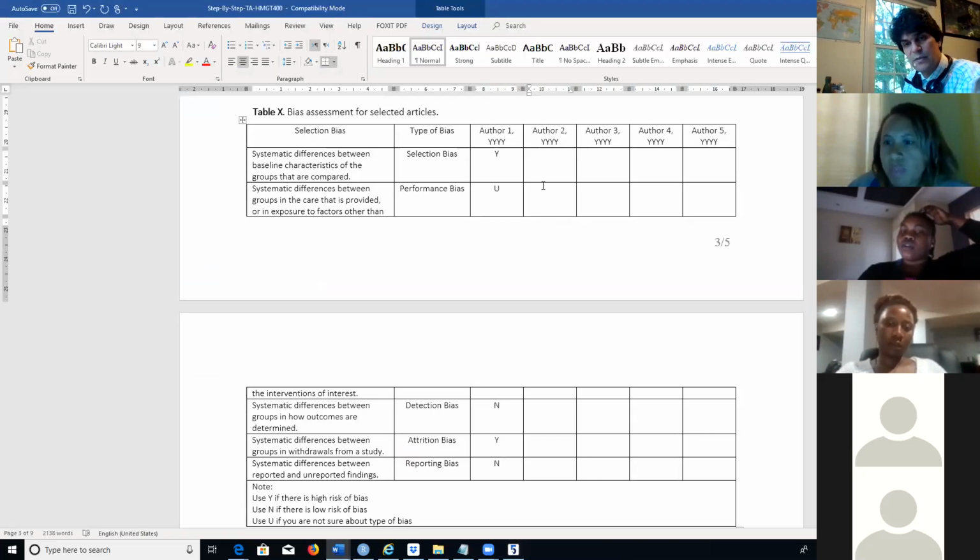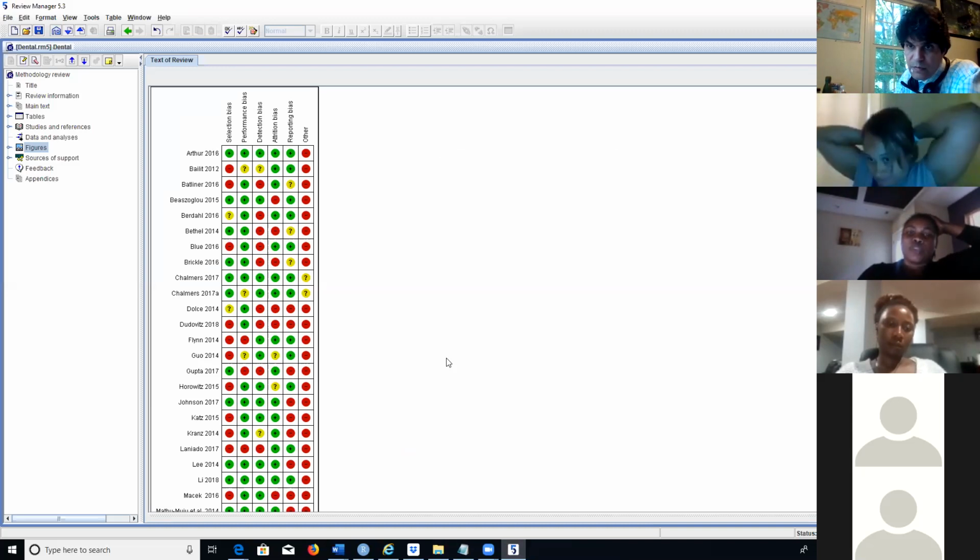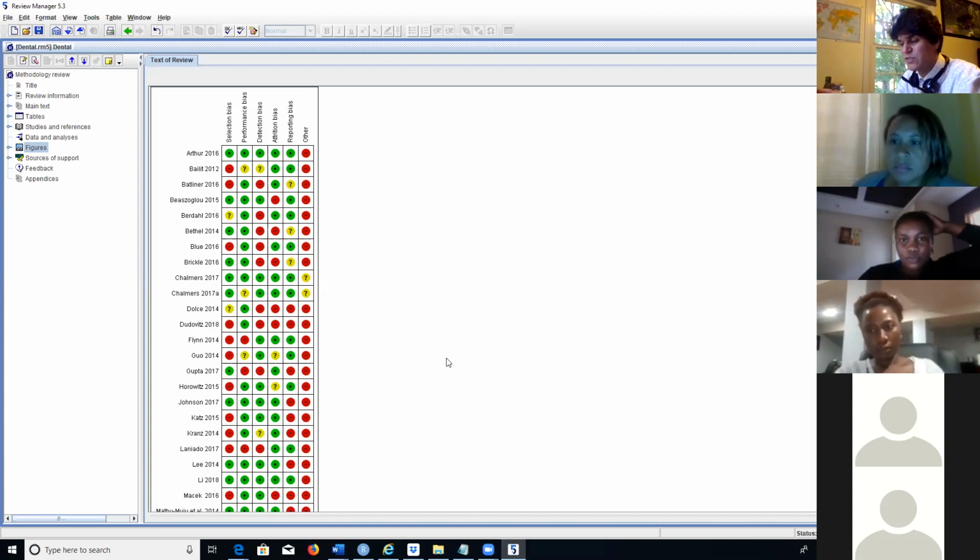Professor? Yes. So you're saying that the literature review we have to do after we read and we analyze, then we come back and compute everything on RevMan to give us these graphs? Yes. Wow, we were not even told about that. I chose to do the literature review for my group. At least 2 members of the team have to be involved in the literature review because you are alone. So you have to. Okay, let me go back to this.